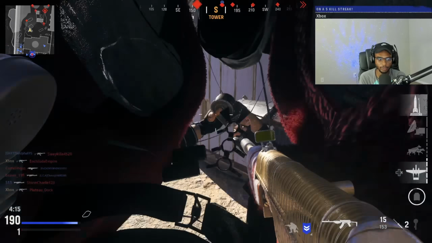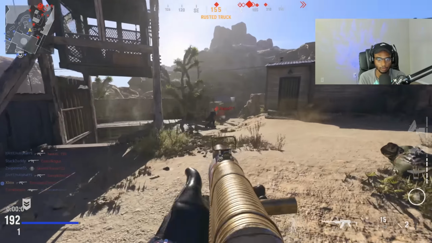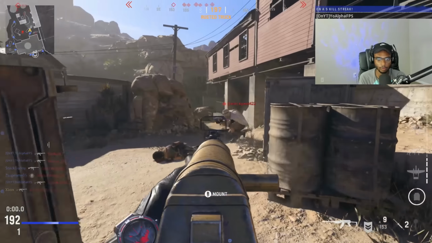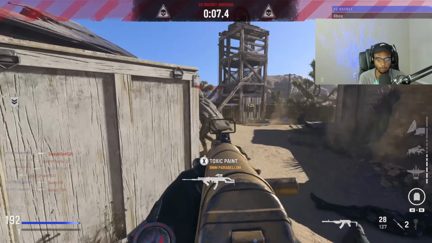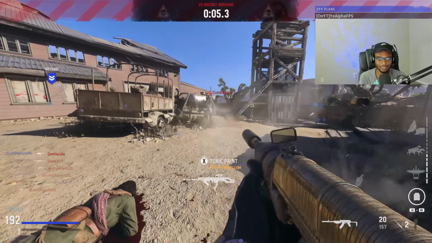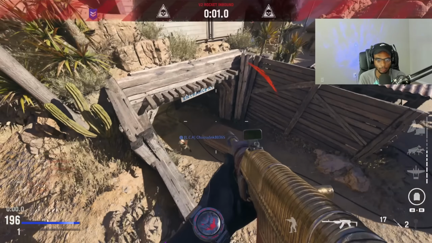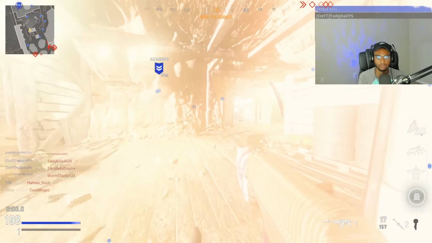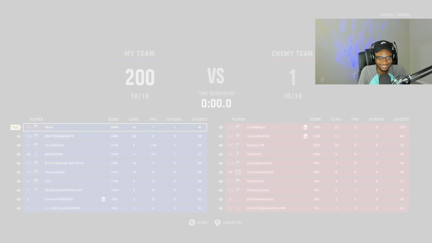I'm gonna just call my nuke in. Here comes the fool. Go, baby. Thanks for that. What? Actually. Woo! Finally. We almost died like 10 times. That teammate was popping off though. Hell yeah. That's the shit I like to see. Let's go.